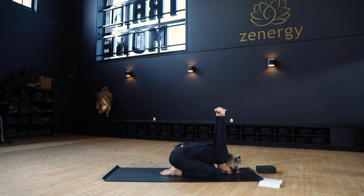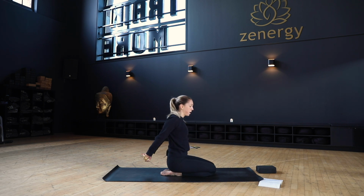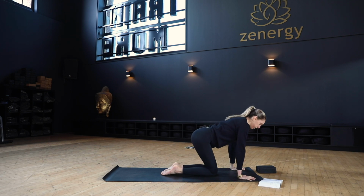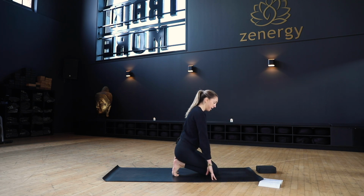Staying here for one more big breath. And a big breath out. Slowly come back up. Then you place your hands in front of your knees. And you curl your toes under. And you drop your hips back onto your heels.